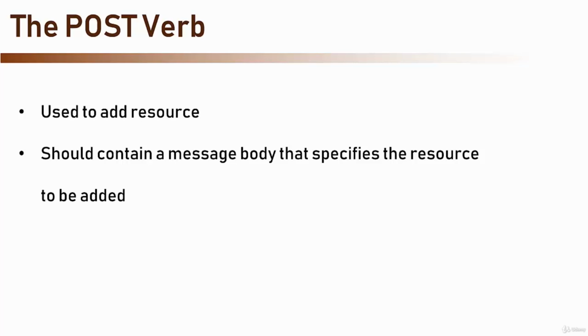Or in other words, when sending a request using the POST verb, sending a verb and a URL, like in the GET verb, is not enough. The request should contain a body so that the server will know what resource it should add. And this information naturally is not contained in the URL itself, because the URL points to the resource address to be added and not to the resource itself. So again, a request using the POST verb should always contain a body that specifies the resource to be added.